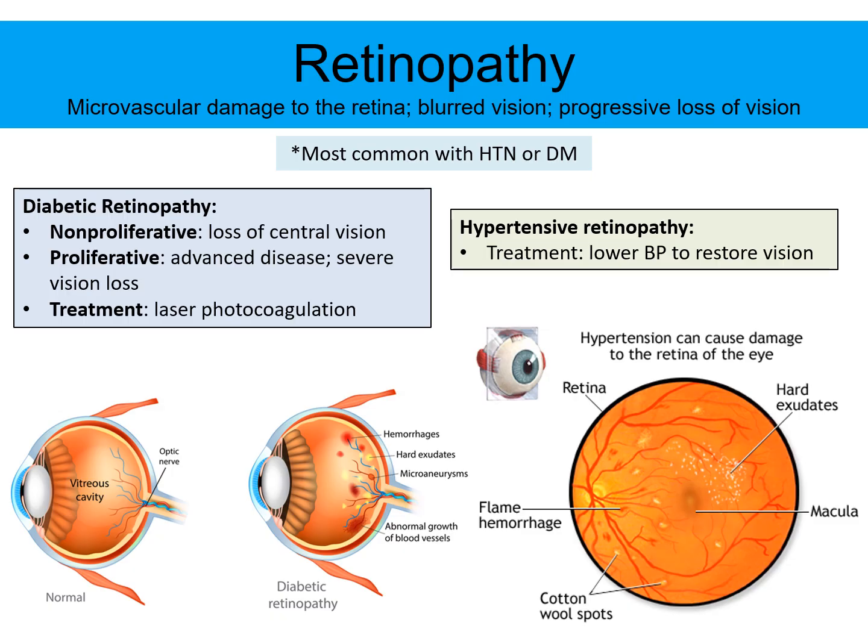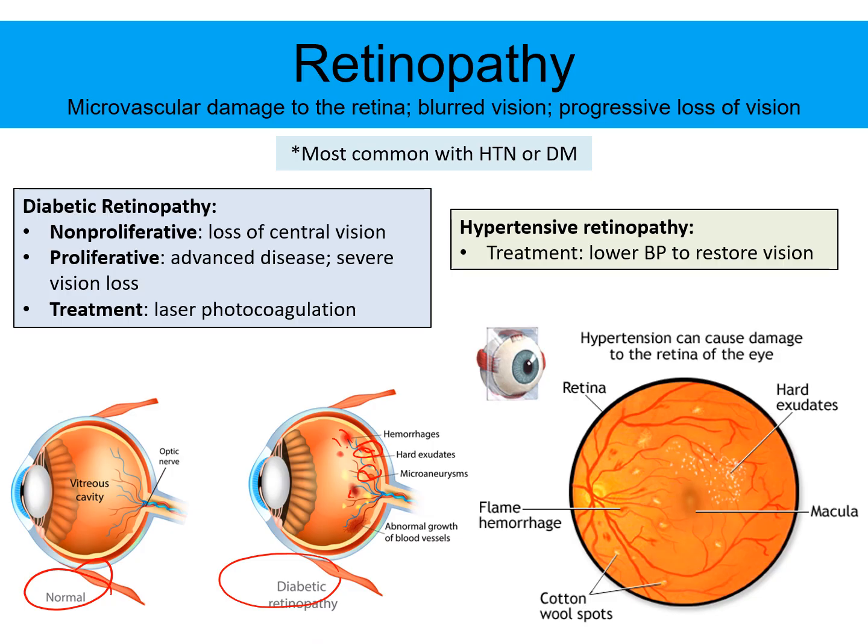So if you look in the picture, okay, this is a normal eyeball and this is diabetic retinopathy. So they develop these little hemorrhages in the eye, these little bleeding vessels, and these hard exudates and these microaneurysms. And that is what essentially is causing the issue. So with laser photocoagulation, they can go in with a laser and just zap all of them and kind of stop them in their tracks, and that will usually stop the progression of retinopathy. But of course, you want to make sure that you're treating the diabetes and that their blood sugar is controlled.